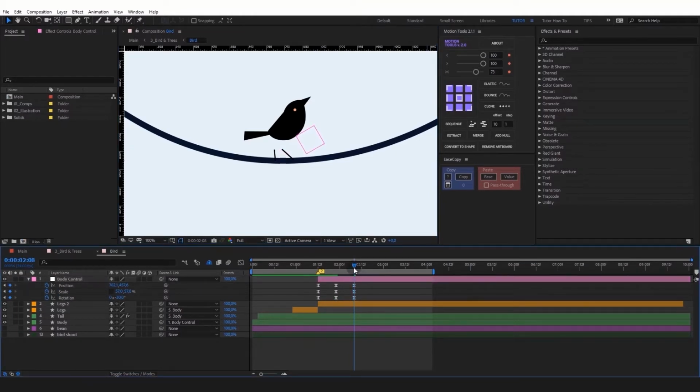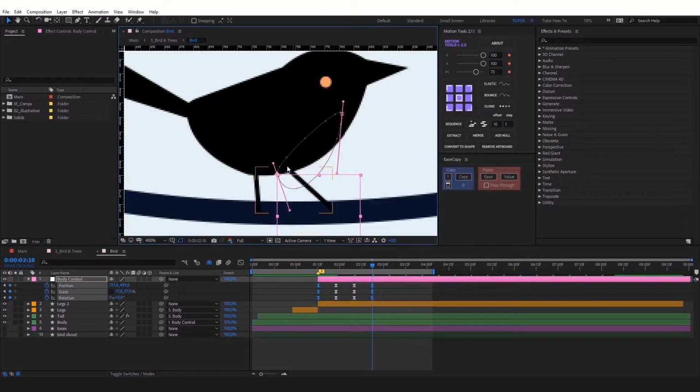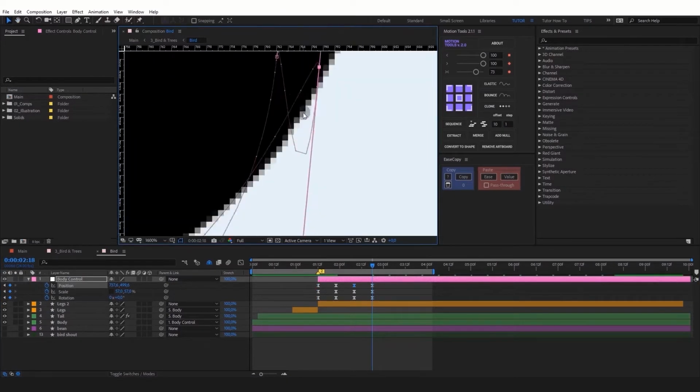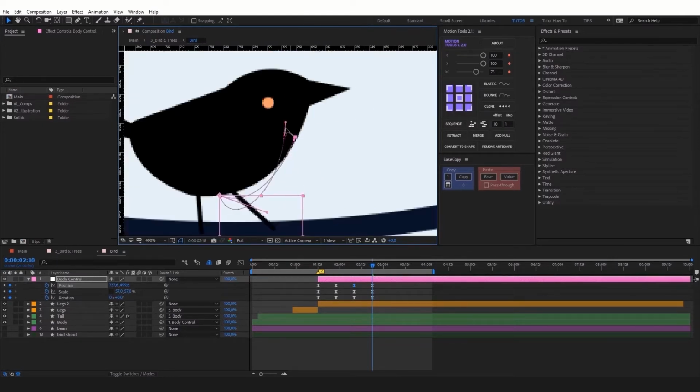Now we need to return the bird to the initial pose. Move 10 more frames forward, select the first keyframes and press Clone. Adjust the arch. As you can see, there are some extra Bezier handles. Let's fix that.